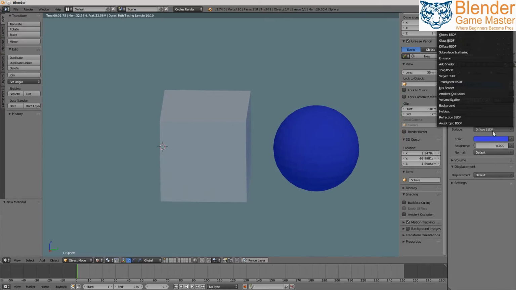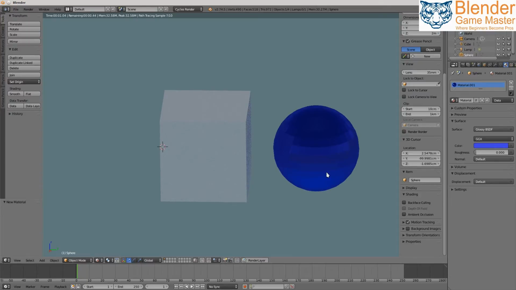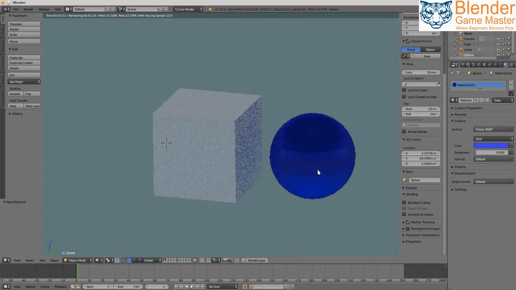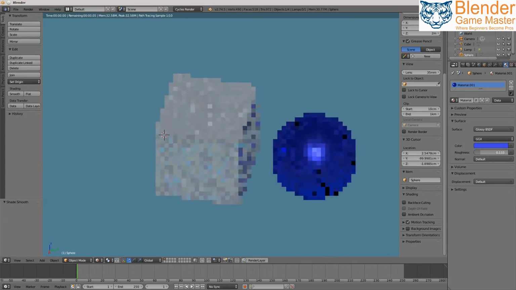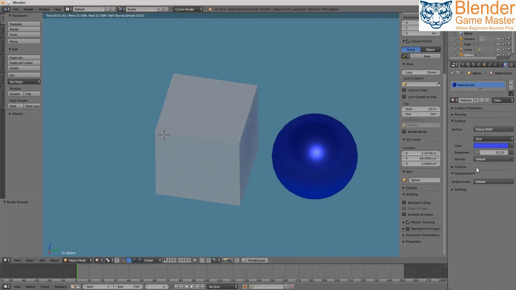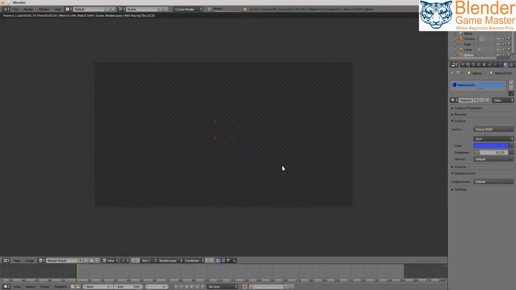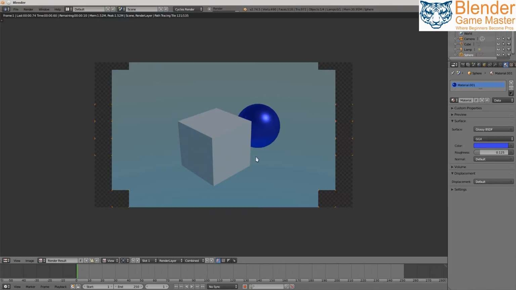And you also can change how rough it is, which won't really matter much with diffuse, because roughness 0 is normal things, and roughness 1 is paper, and things are really flat, like cement. But if you go to glossy, and now I'm going to click over here smooth shading. So it makes it look like a mirror ball now. So if we change this, you can see that it becomes flatter and flatter, like less and less shiny. It's a very important setting. And often we'll mix these, but we'll get into that in more advanced tutorials. So that gives you a basic thing. Now if you press F12 and render it again, you can see you've got a nice shiny ball there.